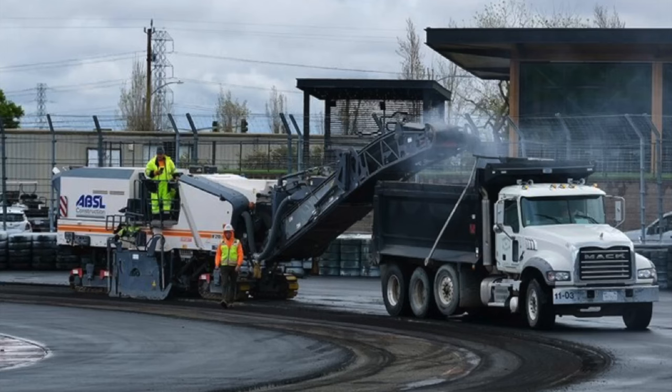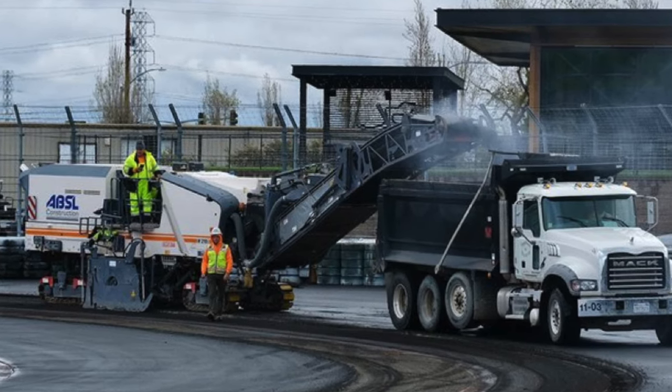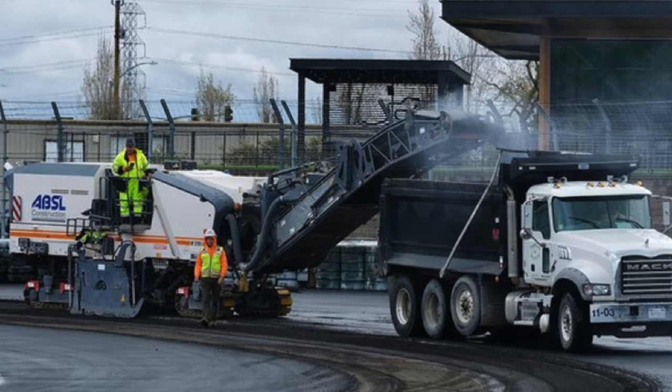SRO GT World Challenge showed up to Sonoma and they canceled everything for Thursday. They tried to find a solution to at least get through the weekend. Credit to Sonoma and credit to the paving company because they are actually doing extensive work Thursday night going into Friday. The schedule for Sunday remains unchanged. They are completely grinding out the newly laid surface down into turn 11 — grinding it out and picking it all up.